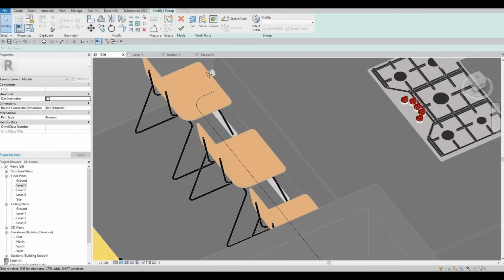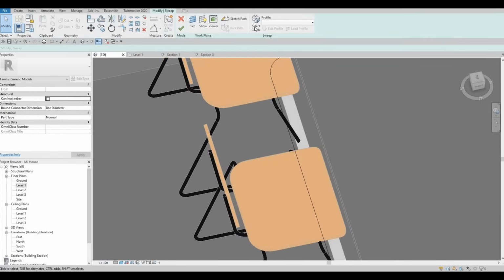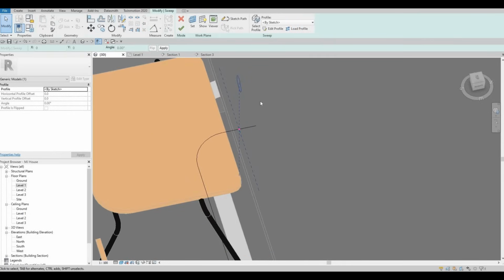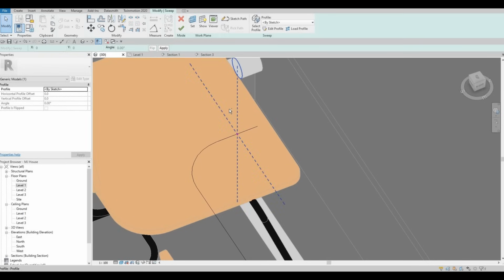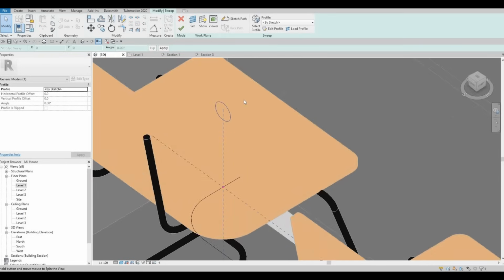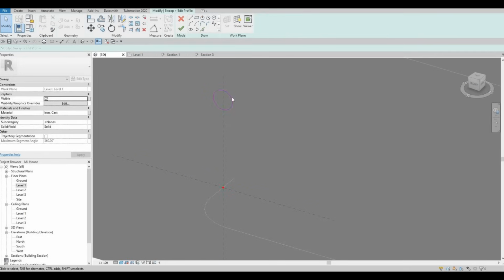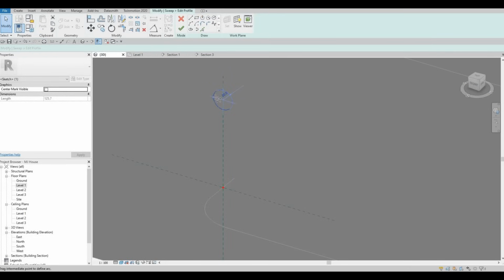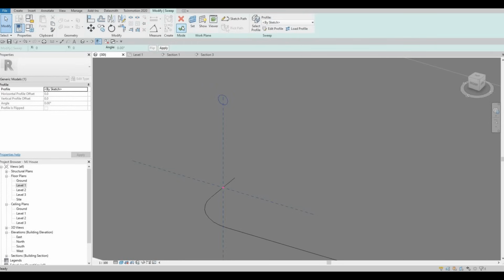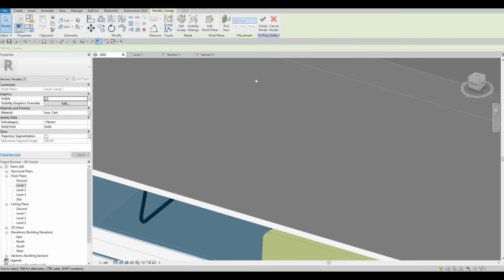So I'm just going to edit this one, edit profile, and I want to be at least 10 only, and then click finish.